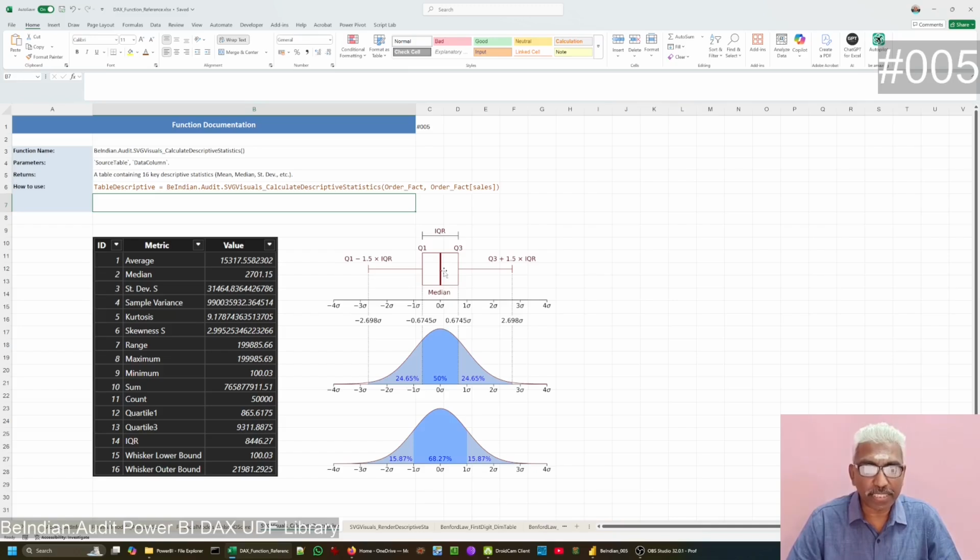Descriptive statistics is the first step into data analytics. It describes a table column: what is the minimum, maximum, average, median. That way, we can easily find out the entire distribution of the values. As an auditor, we are very much interested in seeing extraordinary items, exceptional values, and outliers which are abnormal. This abnormality can be easily found by using descriptive statistics.